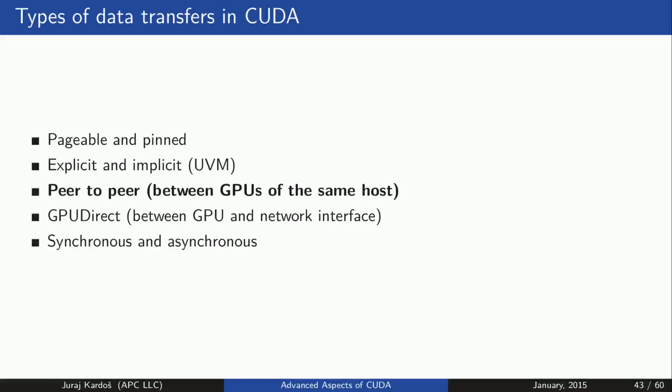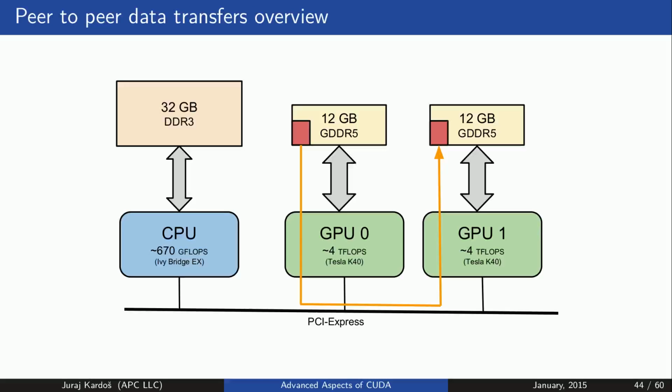Following part will discuss peer-to-peer data transfers. Peer-to-peer data transfer is transfer between two devices located within the same shared memory server, so that communication can be performed over PCI Express and not going through network interface. Peer-to-peer allows us to copy data directly from GPU 0 to GPU 1 without allocating and staging memory for host. Peer-to-peer data transfer thus reaches high bandwidth that saturates PCI bus.